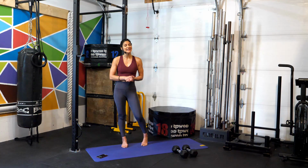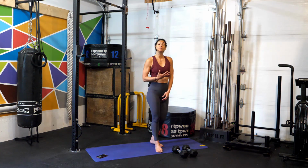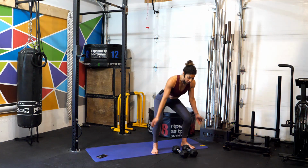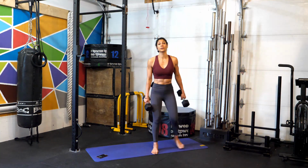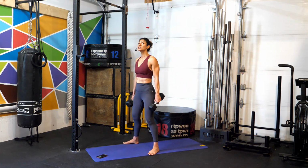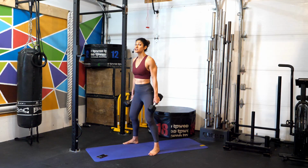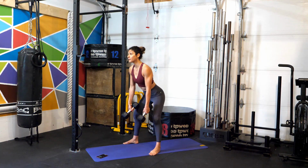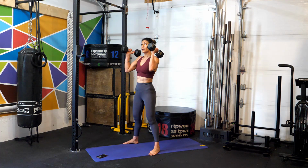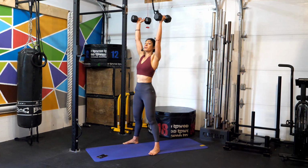Our first movement today is a clean and press. Now, really important that when you pick up your weights, you always keep your back flat. I'll always recommend to look forward, push the knees out, and then grab your weights. Now, very different than a squat. What we want to do is hinge at the hips in the bottom position. So again, drive those knees out, look forward, keeping that back straight. You're going to come up, explode, bring the weights onto the shoulders, and then press up.